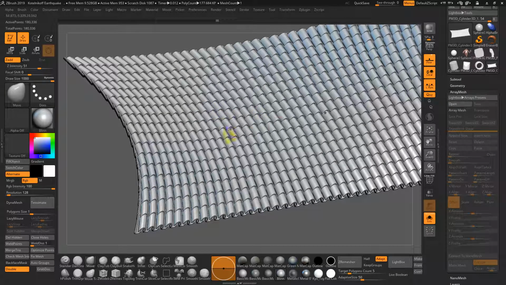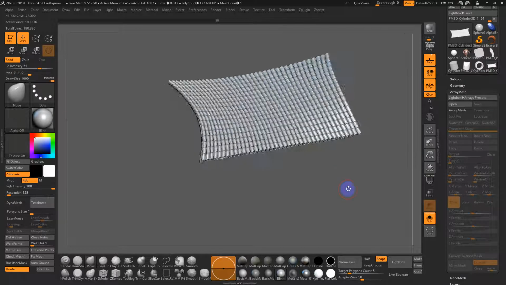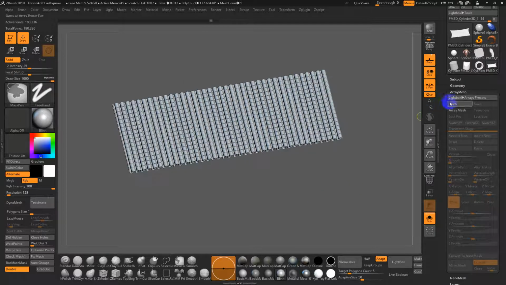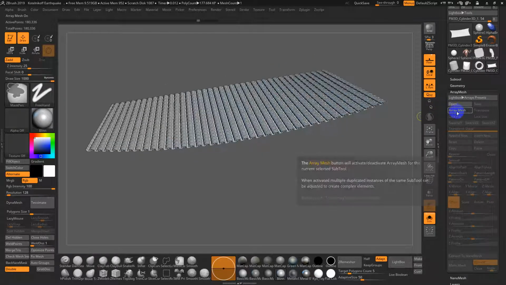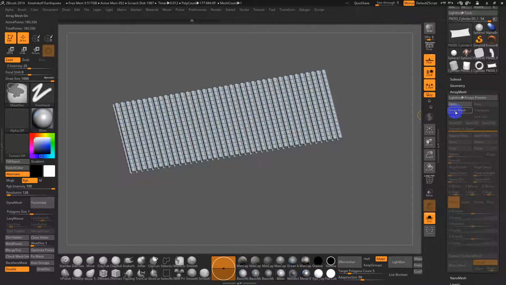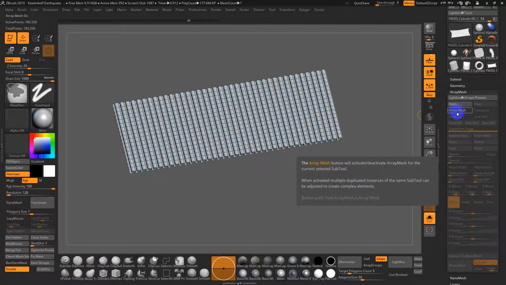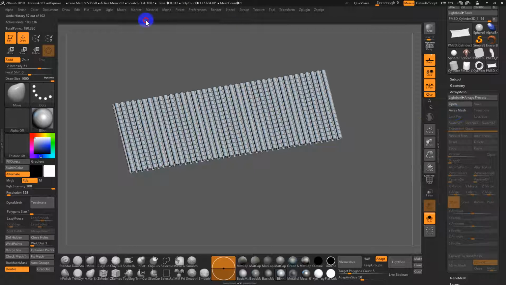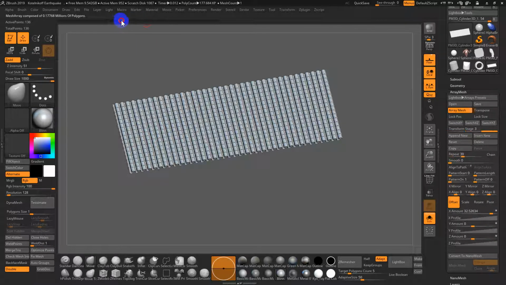Now, this sort of stuff I wouldn't dynamesh together, so you do have to be careful about that, smoothing and everything else. What I do want to do is go back to where it was a full array mesh to show you another interesting option. So if I undo enough here, let's get back. Okay, there we go. So I'll go right before I start collapsing everything.